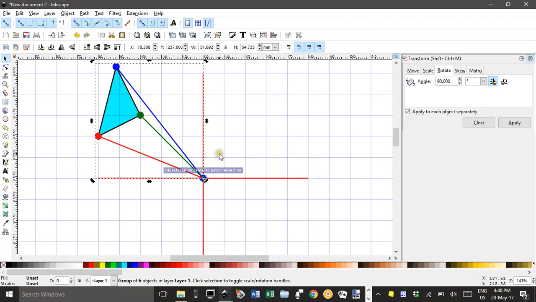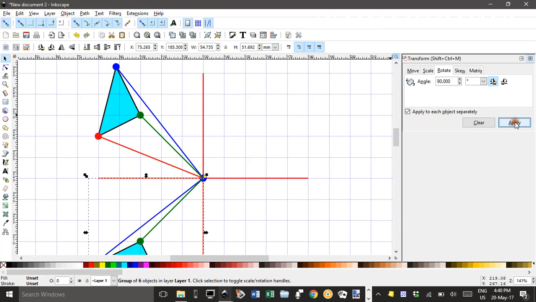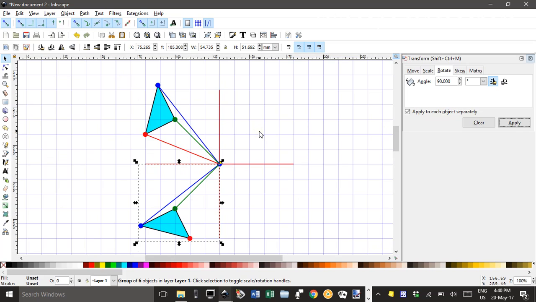I want it actually down here in the middle of the axes. There it is, snapped. Now if I click on it, Control D to duplicate and apply that transformation, mouse wheel out a bit, you can see it's rotated around. I mustn't have included the red line there.